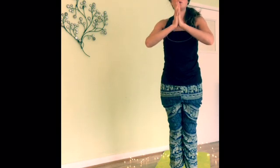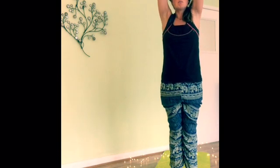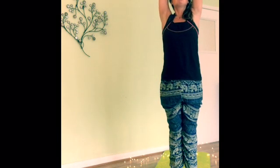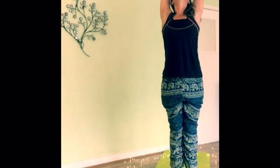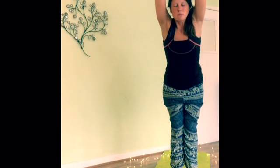From prayer position, you're going to reach up tall and lean back. Eyes to the sky, focus goes on Visuddhi chakra. Energy point in your throat. On your next out breath, start to forward fold.